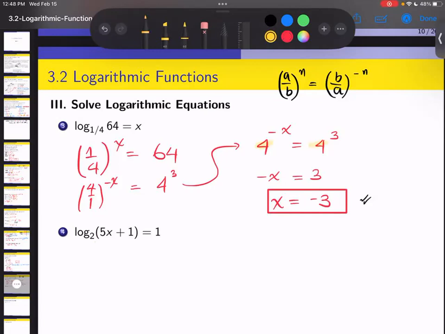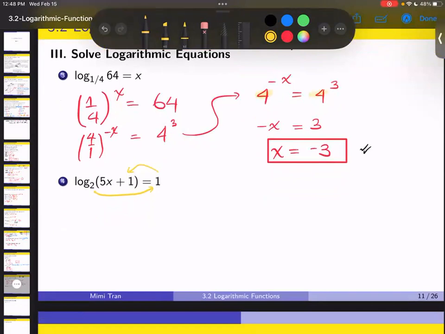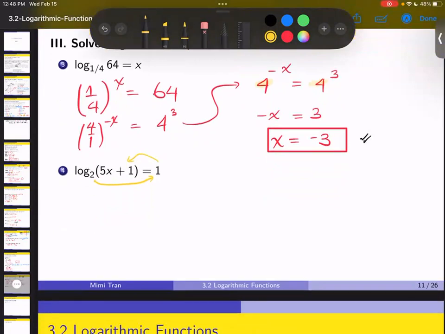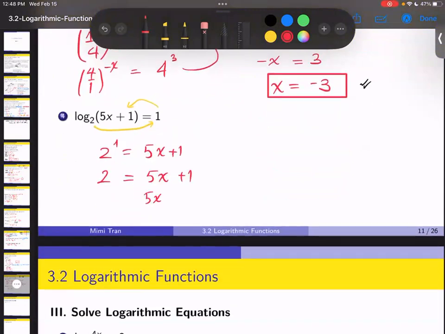Did you guys write the second one, number 4? Can you read it for me? I see some of you did it. Tell me the equation, just the equation, not solving. Yeah, 2 to the first is 2. This linear should be easy. Okay, so 5x equals 1, x equals 1/5. Then you check, it checks. So those are easy log equations. You'll see more complicated ones later.